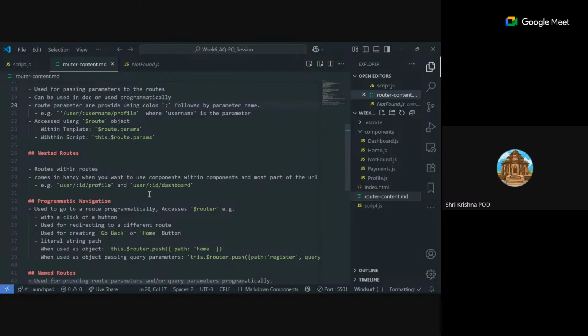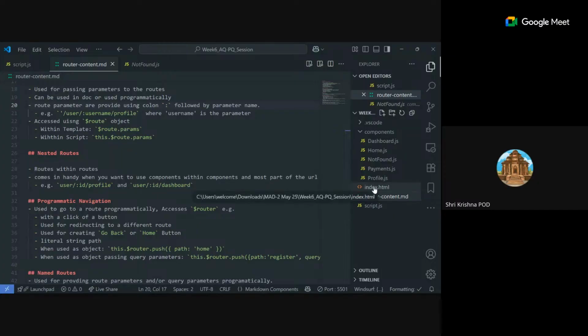And the other example says user, ID, and then dashboard. So you are using a similar URL for showing two things: first of all, profile, and then also dashboard. So you want to create a URL that can work for both. Here you work with children, right? So your profile and your dashboard can be children for user colon ID, right? So this is one other way which you can use route.